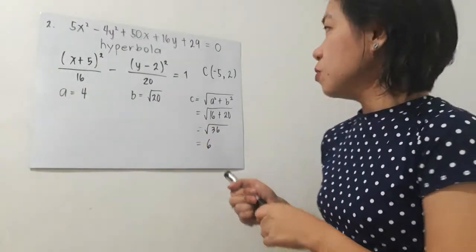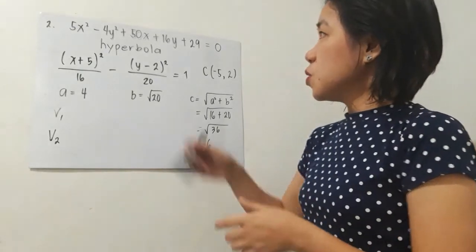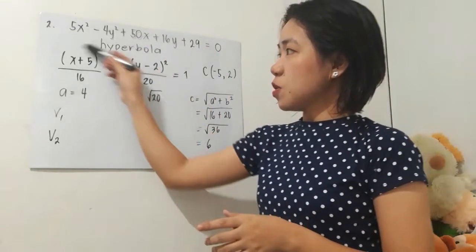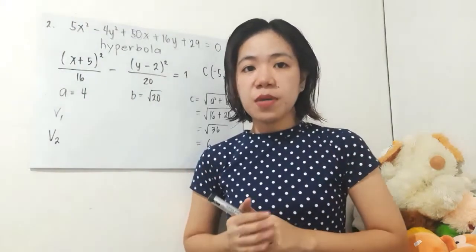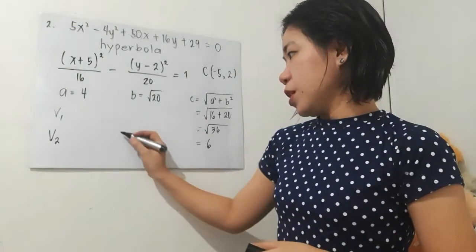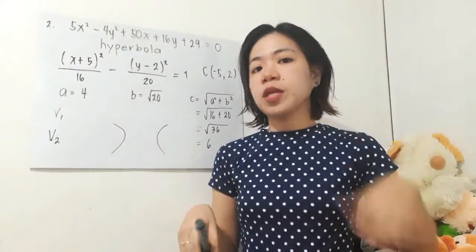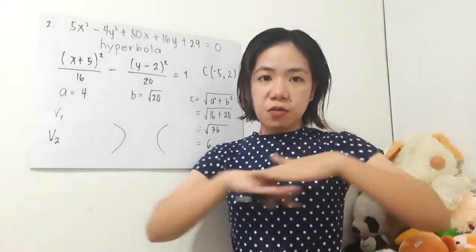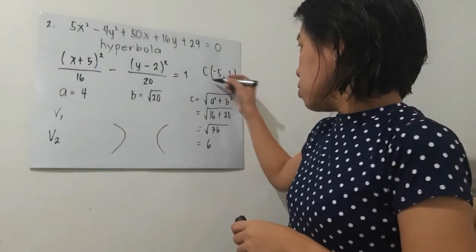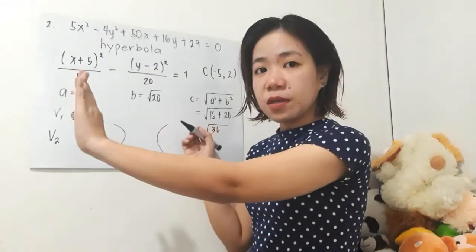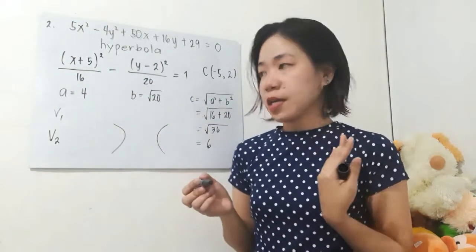Okay, we'll now find the vertices. Since the hyperbola given has this equation, we have the quantity of x plus 5 squared, meaning this opens to the left and right. Okay, one opening to the left and one opening to the right. All the movements are on the x-axis. It's horizontal, meaning from the center, we'll be moving to the left for the first curve, and then we'll move to the right for the second curve.